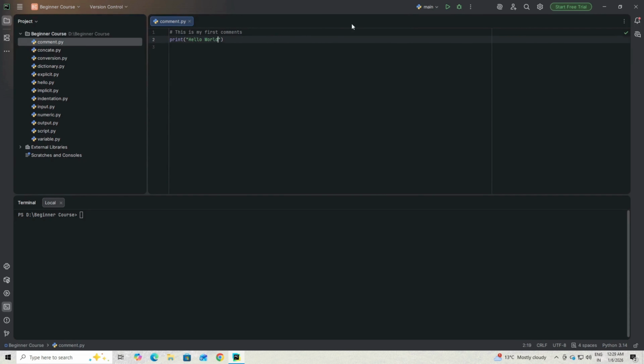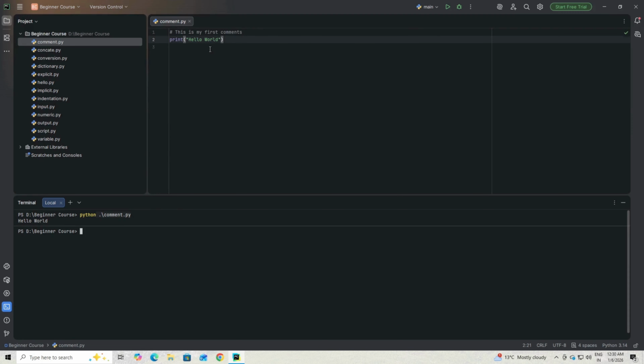I have already used the hash symbol, and in Python, whatever we write after the hash sign is treated as a comment. That is totally ignored by Python while running or executing the code. So if I save it and try to run the code, I will only get the output hello world.